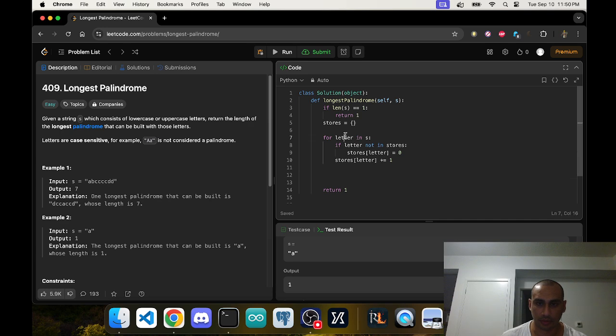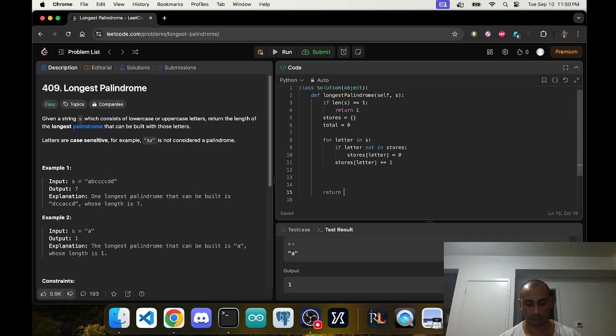I'm gonna create a total. Make it equal to 0. Right? So after I get all my stored values, what I'm going to do next is I'm going to go, then I'm going to return the total at the end. I'm going to go for key, val.